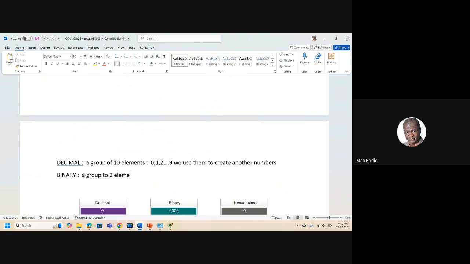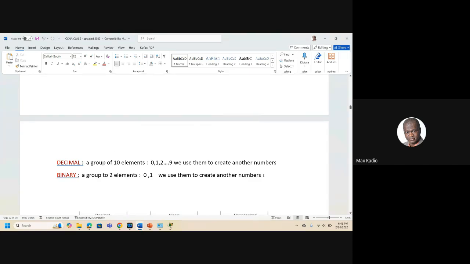A group of 2 elements. We have 0, 1. And we use them also to create other numbers. You see, so we have decimal, we have binary, then we have hexadecimal. This one is a group of 16.